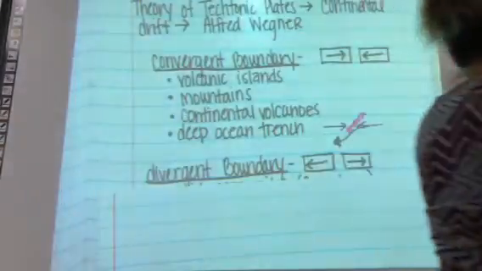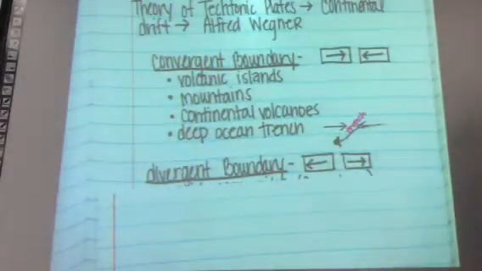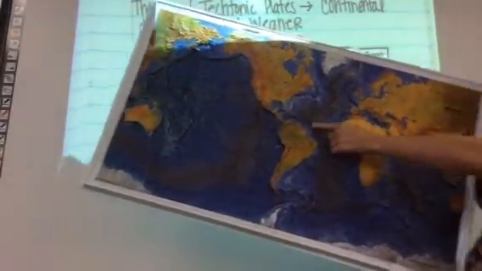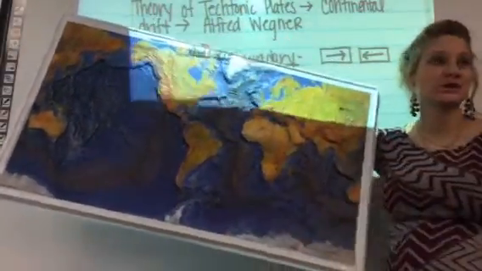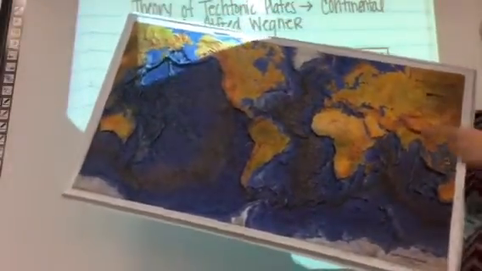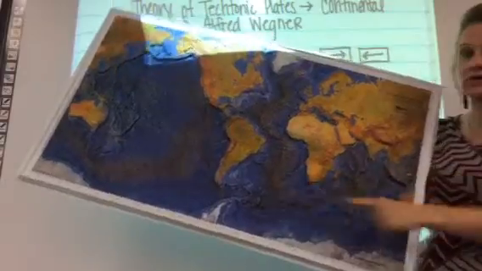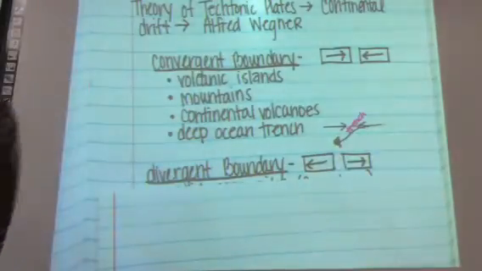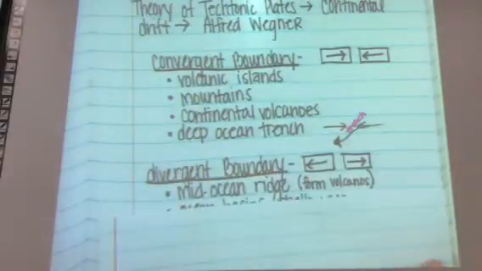No. San Andreas Fault is not a divergent boundary. Mountains. Valleys. What are these called right here? Mid-ocean ridges. Guys, about 90% of divergent boundaries are going to create these mid-ocean ridges. Now, mid-ocean ridges are cool because mid-ocean ridges then form into volcanoes. Okay?